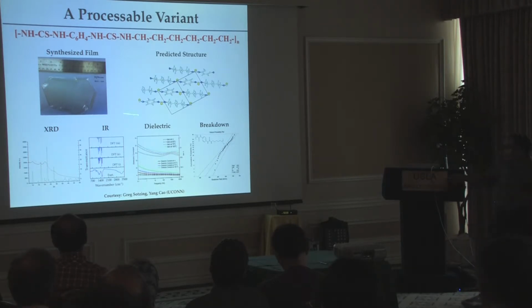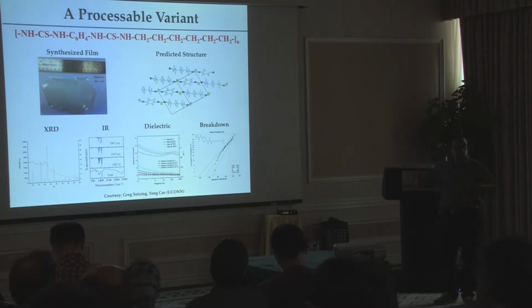And because they were able to make a film out of that, they were able to actually make a measurement of the breakdown strength as well, the breakdown field. Turns out that it is very competitive with polypropylene in the first shot. Right? So it has a dielectric constant that is more than double that of the current material, and a breakdown field that is almost equivalent to the current material. The loss is still somewhat high, so we still need to do some work, but it looks very promising. We are on the right track.